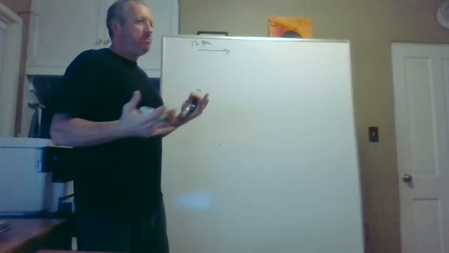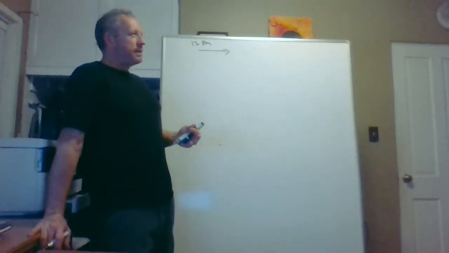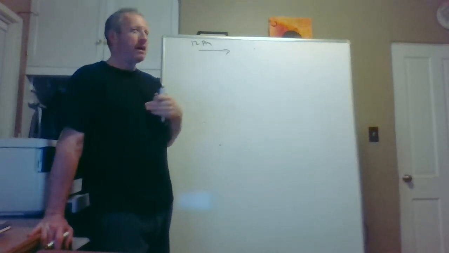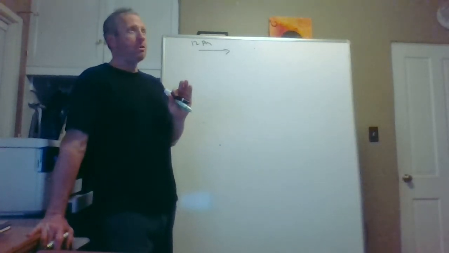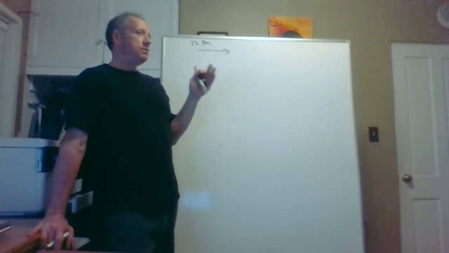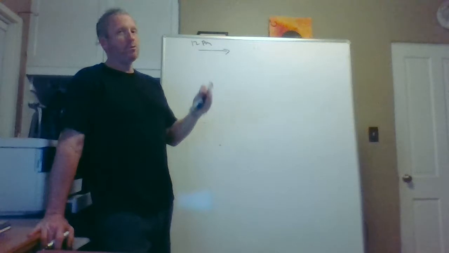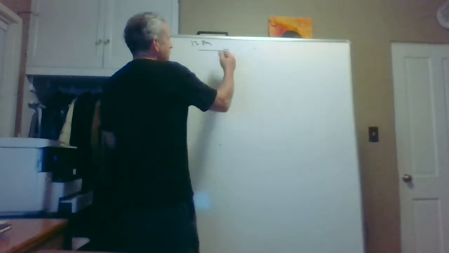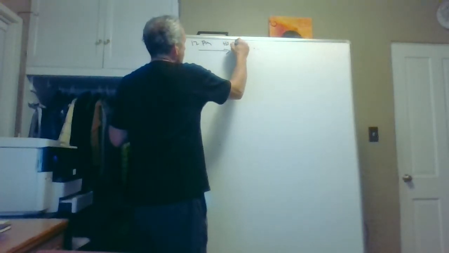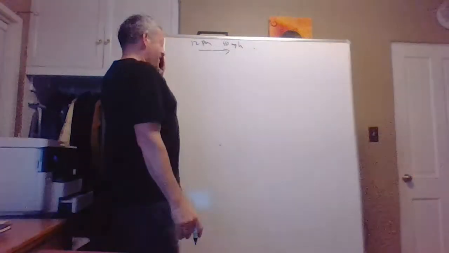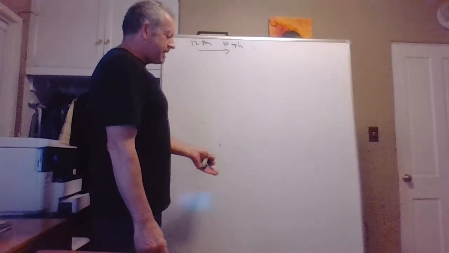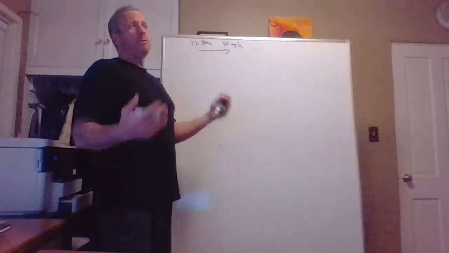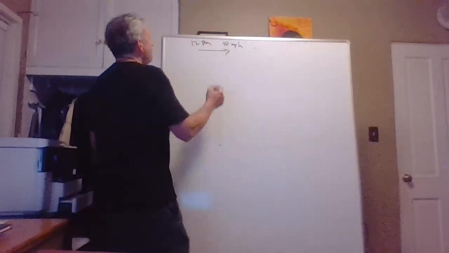Now I could have been really evil and annoying, and I could have said, well, it was 11:32 and 24 seconds. The method I'm going to show you now will work with that too, no problems. There's just no reason to make the numbers unpleasant. So for the first example, I want to make the numbers extremely easy because the method will be exactly the same. And this train, let's say this train is traveling 40 miles per hour. I could have had the train traveling 83.29 miles an hour. Again, the method I would use to solve it is the same. We'd have to plow through horrible numbers. So let's just stick with the easy numbers.